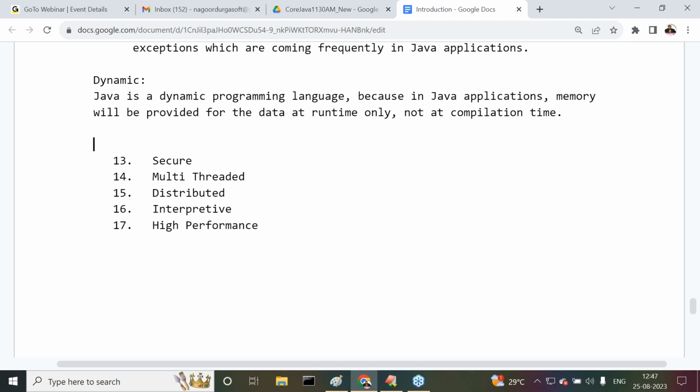Because of this reason, we can conclude Java is a dynamic programming language. All of you are getting it or not? Next one after this is secure programming language.